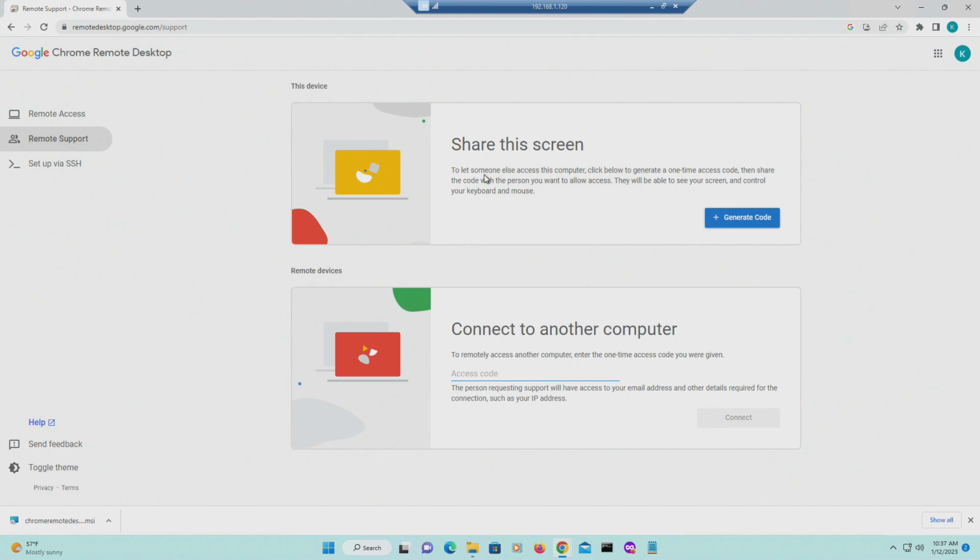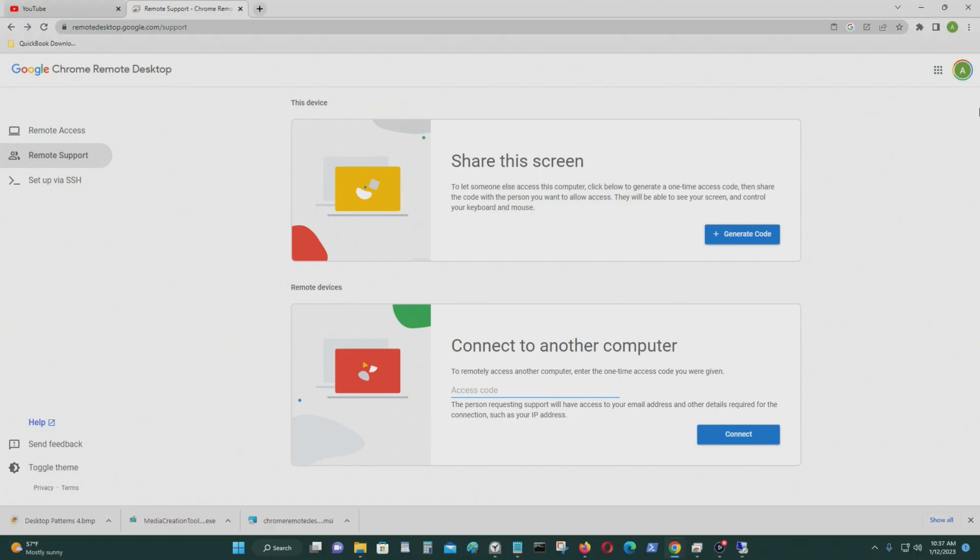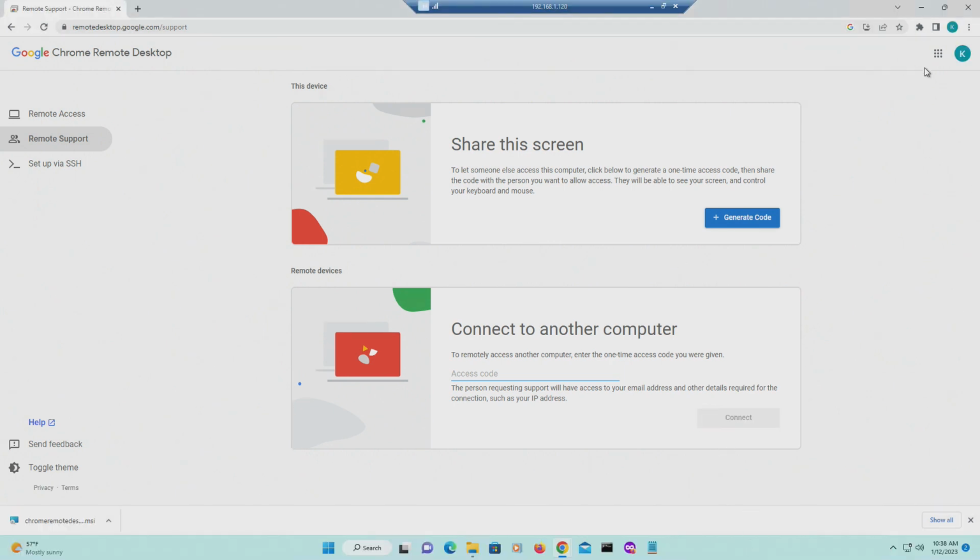I mean, Google Chrome remote desktop access and Google Chrome remote support. And like I said, remote support, you can't access the other person's computer, but you can see what's going on, and the email accounts or Gmail accounts can be different. So this is my other Gmail account, and this is my Gmail account here, which is different, which is A here, and for there it's K.